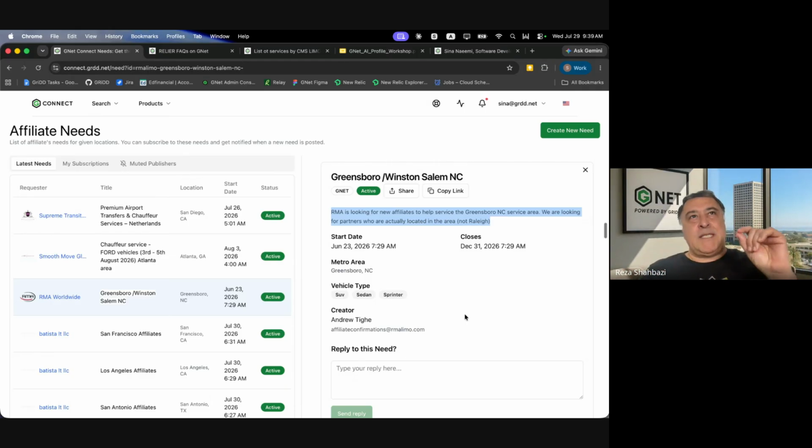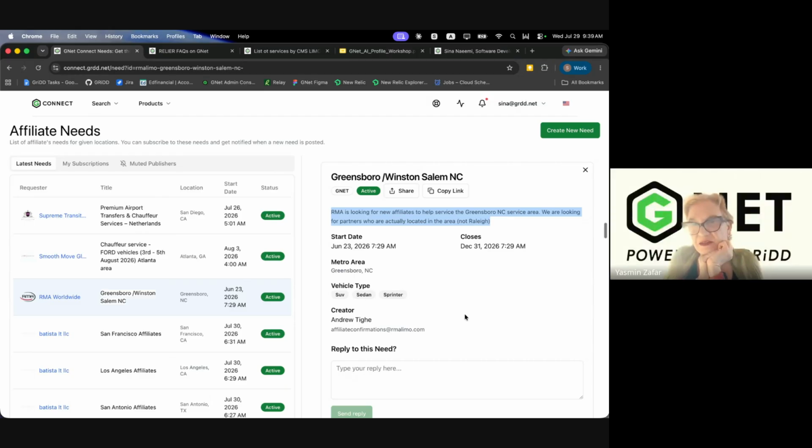Then it can be any specific need. Say Miami, end of this week, I need a sprinter, right? This is a really good partnership tool. If you want to grow your network, maybe put something in Barcelona. Hey, we are trying to find a partner in Barcelona. Then maybe 5, 6, 10 members reply, and you can do real screening and find the right partner. You get to look at their profile, see what they've got in there, if they fit your need profile. And then you just connect and partner up with them.